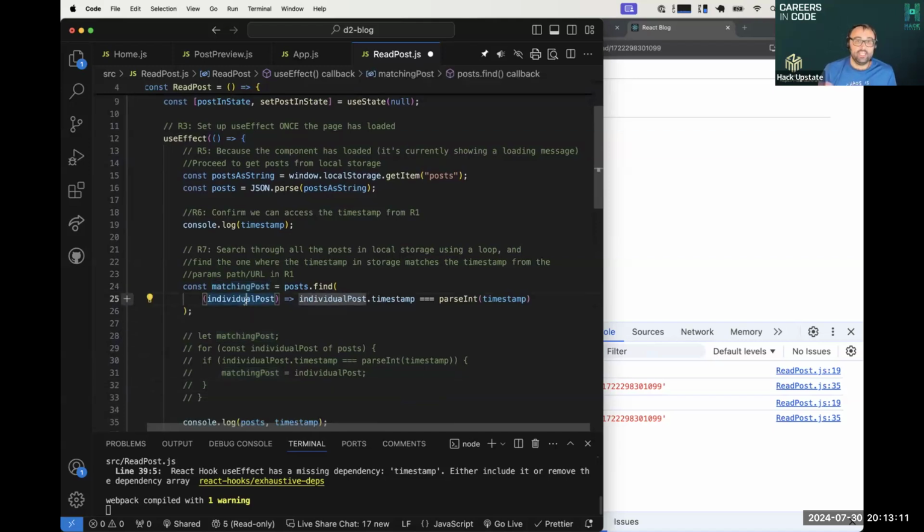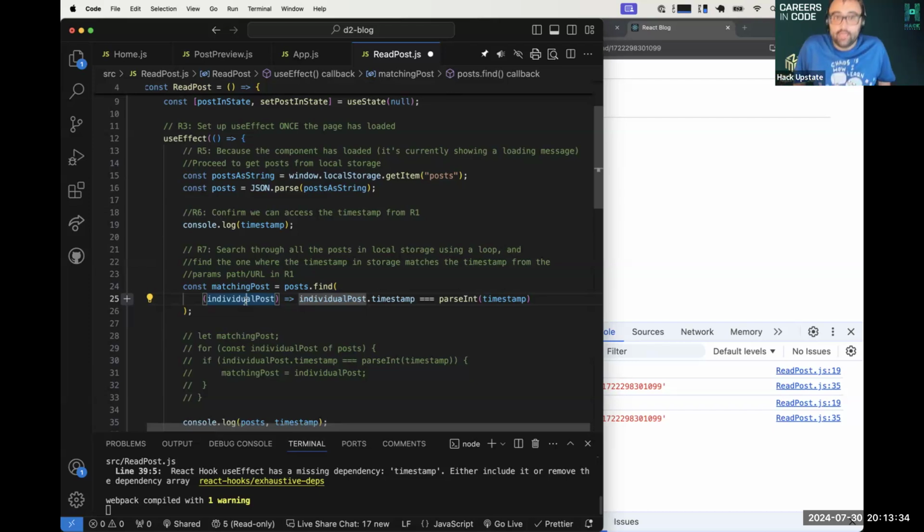It's just a utility function built into ES6 JavaScript, the somewhat newer version of JavaScript, to basically say, hey, it's very common that we're trying to find one item in a list or an array of items, and .find is just a utility function to let us cherry pick out the one item that we're looking for.